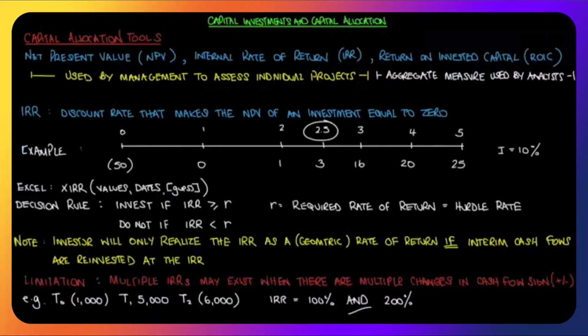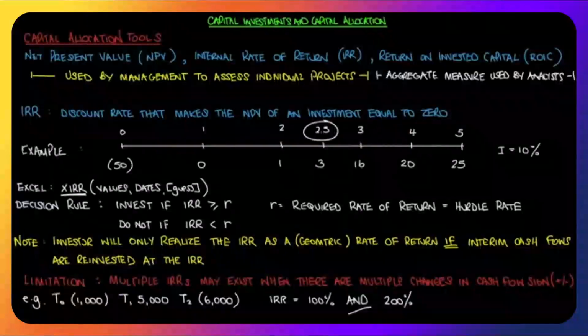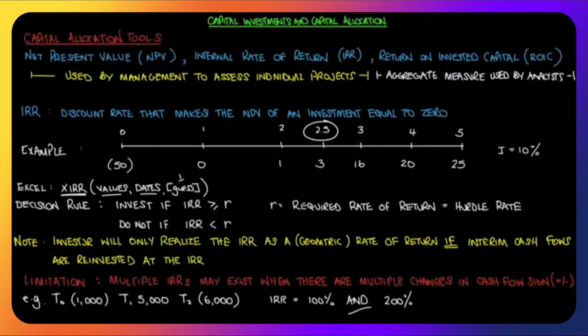But what about unequally spaced cash flows? The concept is absolutely identical. We're not learning anything new here about a measurement or a concept or how to apply it. The only reason they put this in is just to tell you how to calculate it again on Excel. You can't use the basic IRR, just like you couldn't use the basic NPV. And just like you have to use XNPV, here you use XIRR. Once again, you put in the values and the dates, don't need to put in a guess, and it will spit out the IRR. Now let's do it for this example.